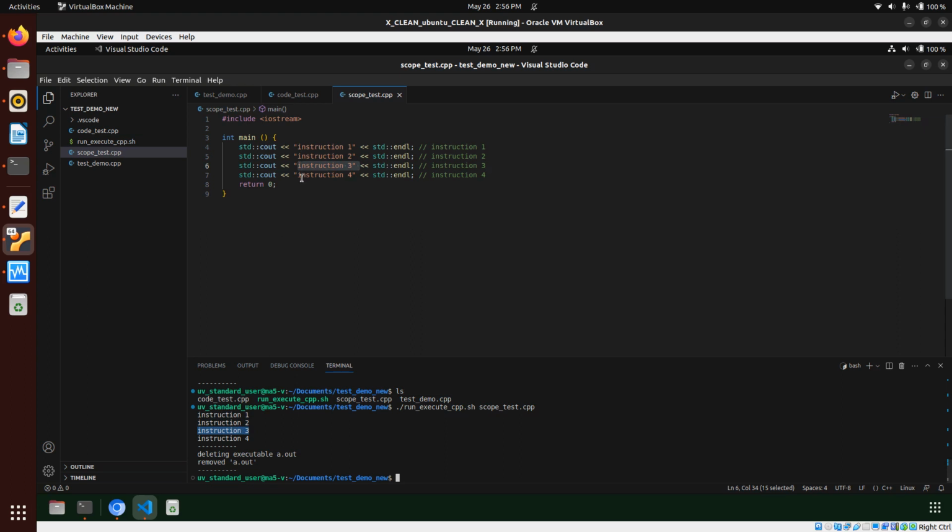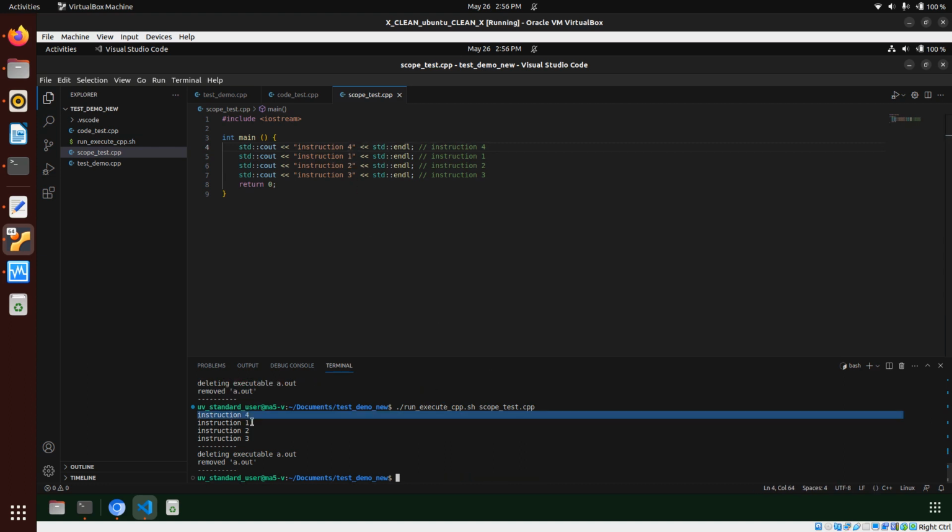And the last one was instruction 4. So the code ran in the order that I wrote each line of code. If I were to move instruction 4 to the top, then when I run this, what I should expect to see is instruction 4 and then 1, 2, and 3. And that's exactly what happens.